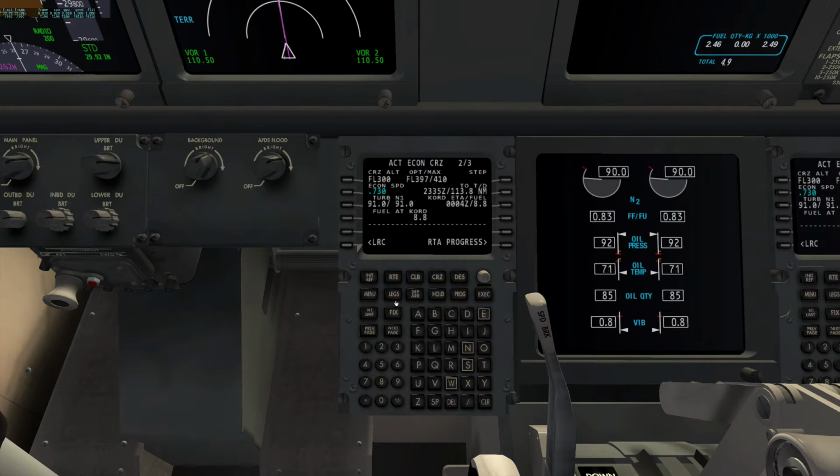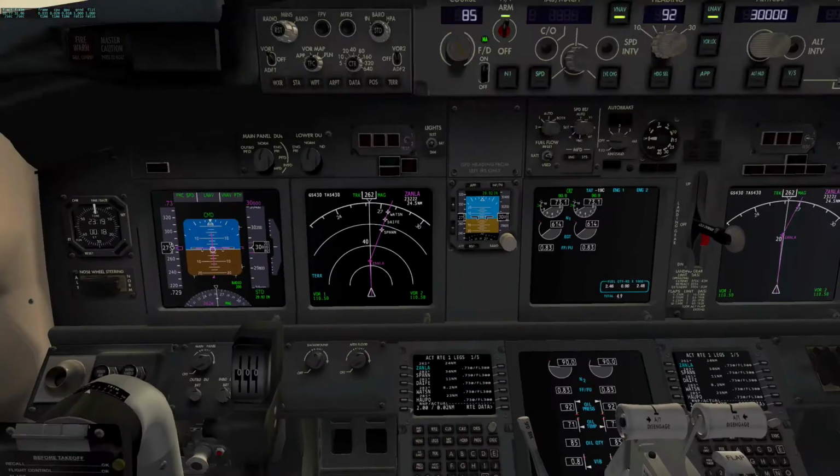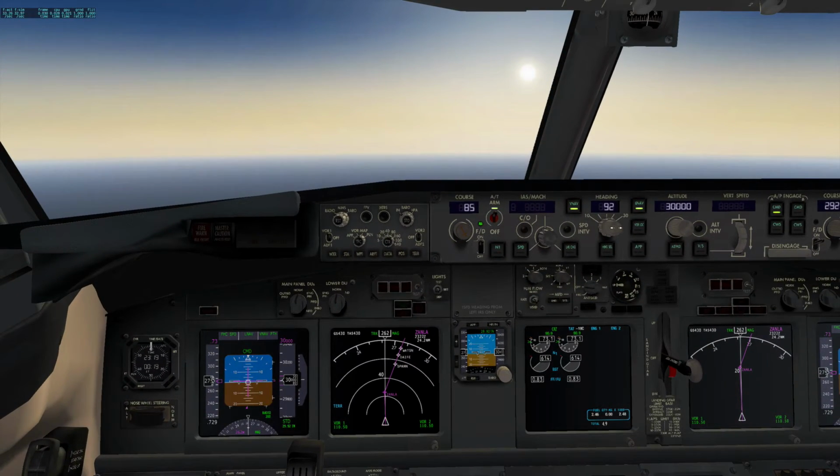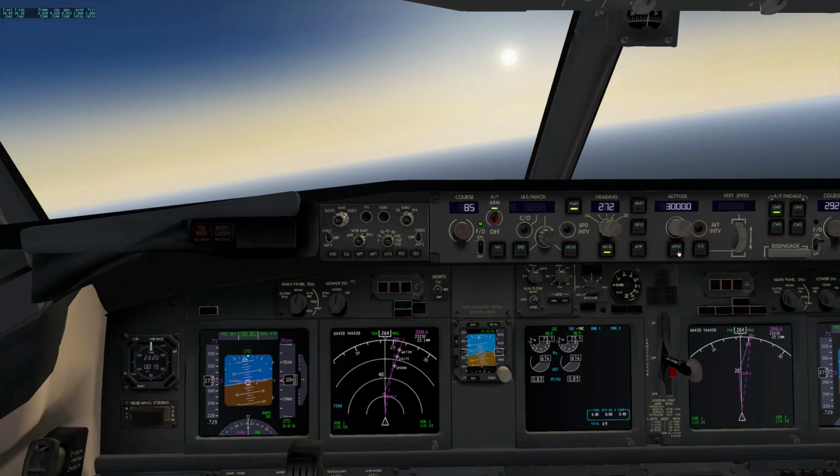So according to Steve, and here's my legs right now, we go off the managed route by selecting a heading that's in the appropriate direction. Hit the heading selector. Make sure we're on altitude hold. And now we're off LNAV. So now we go ahead and make our change.